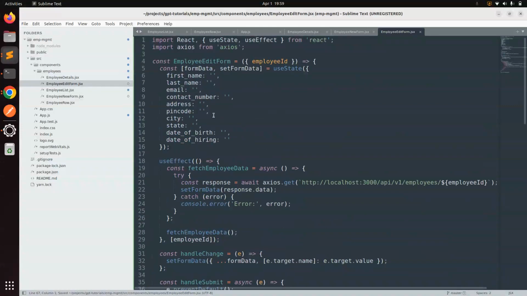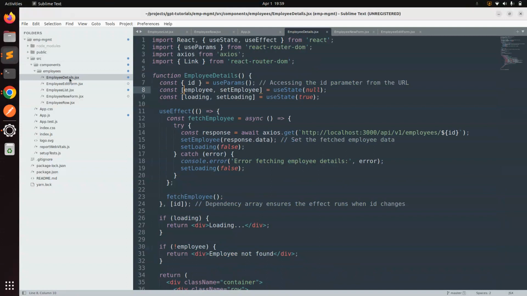Now you need to do something extra which is not suggested by ChatGPT. Here you can see that we are getting this employee id, but we did not pass any id to this component. Just like in the show page, the employee details component, we are also using the id, but we are using the useParams hook to get this done. So we will use this useParams hook to get the id from the URL.